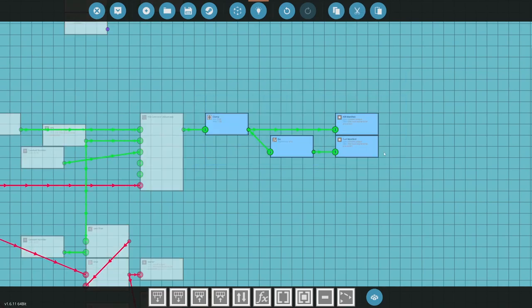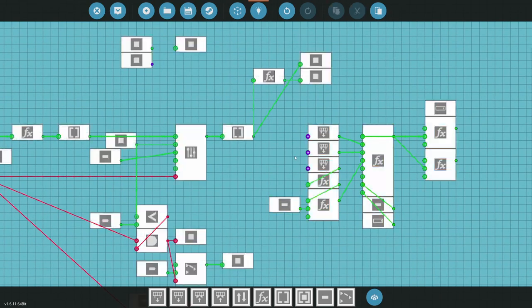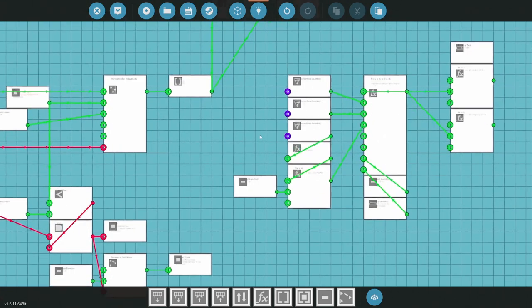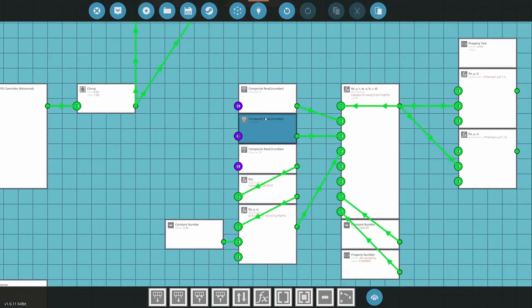So what we'll do is take this here and move it up. I'm going to paste this from another build, and we'll look through it. The first thing we have here is our composites. We have 1, 2, and 3. Three is going to be our temperature for our engine. I believe 2 is fuel, 1 is air. Let's just double check that.